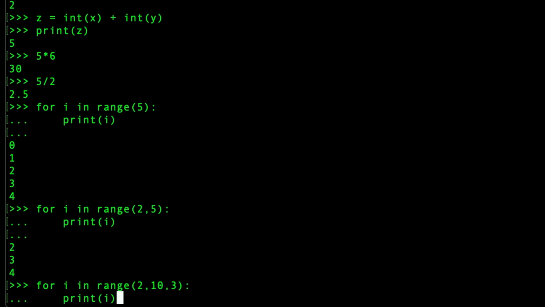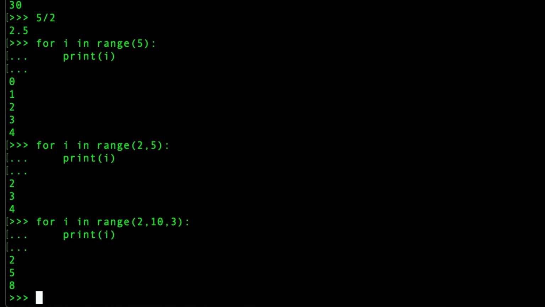It'll print out 2, 5, 8. It won't print out 11 because it's past 10. And we already saw before that it prints out the number just less than your ending range. Right? So 2, 5, 8. So that'll be that type of loop.